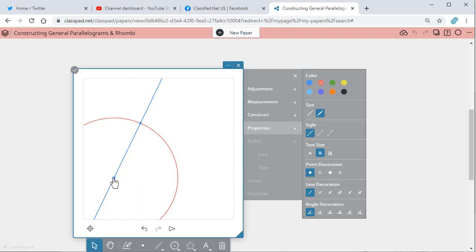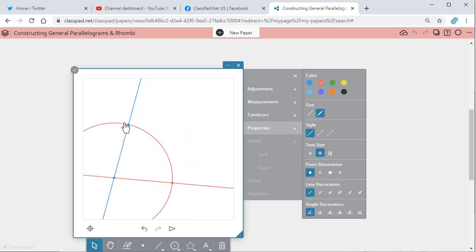So now I know that any other radius I put on here is going to be congruent to this segment length here that I'm working with. So if I just make another one here, I know that from this blue point to this red point is congruent to the blue point to the blue point because they're both radii. So now I've constrained my starting segment length to be congruent to each other because they are now encompassed in a circle. And I can obviously change them, but they're going to stay congruent because of that constraint.